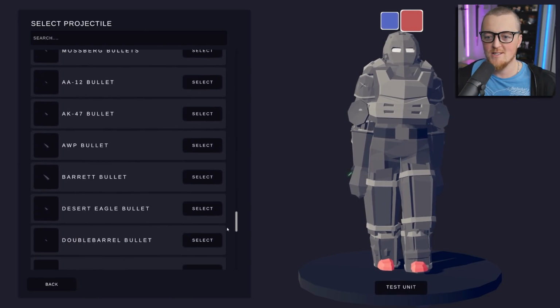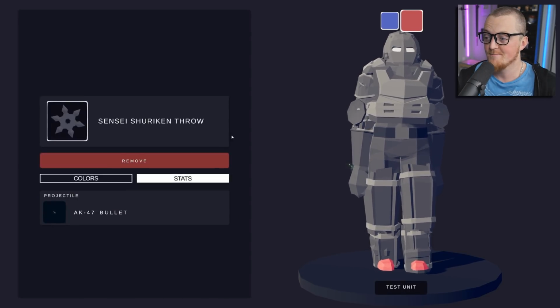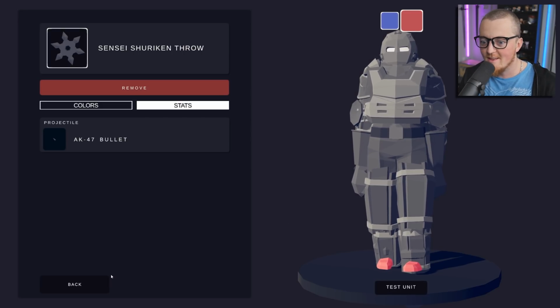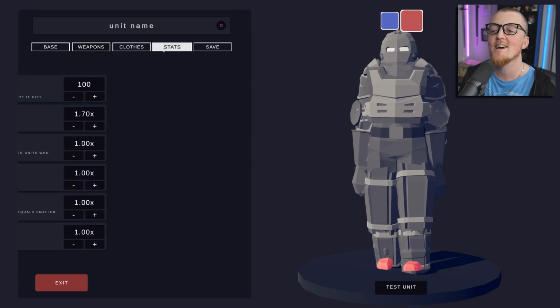Come on down here to the bullets. We do like an AK-47 bullet, for example. So on the one hand, he's throwing potion throws of tank rounds. On the other hand, he's sensei shuriken throwing AK-47 bullets. And that gives him that kind of offensive ability going on, which is sweet and fantastic.